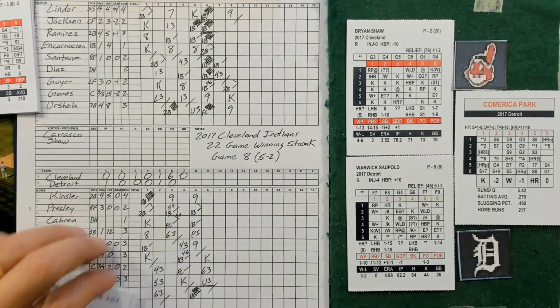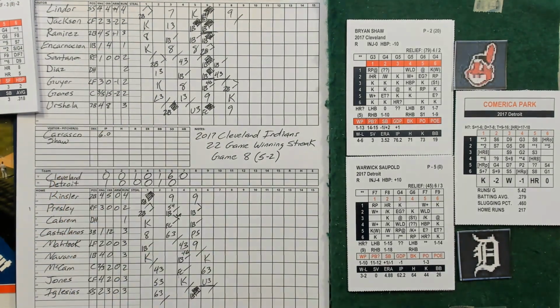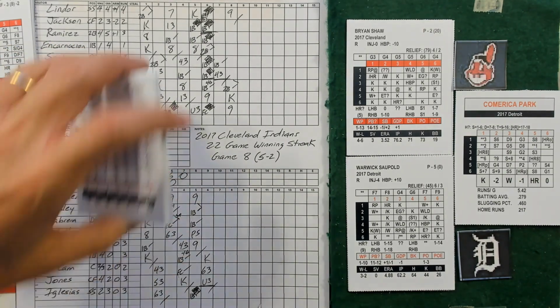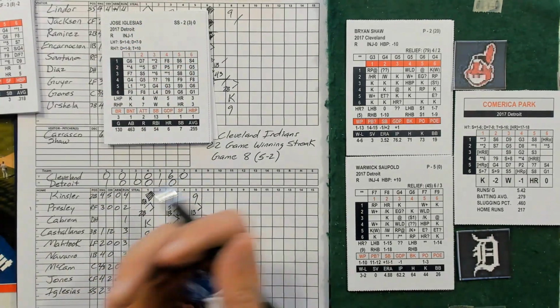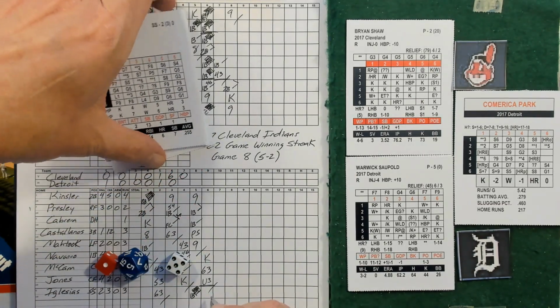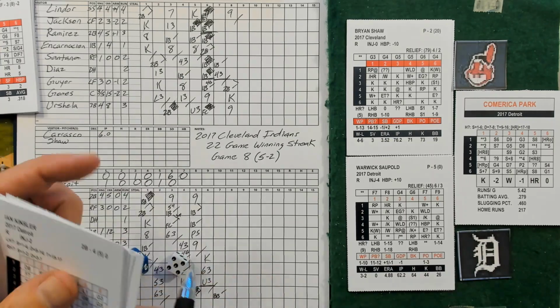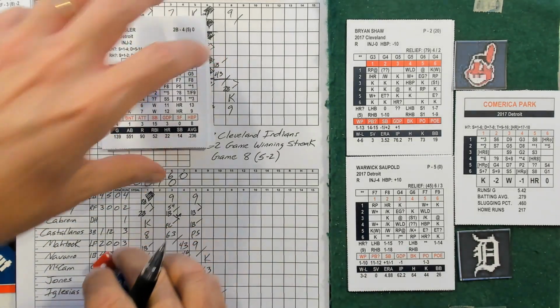I didn't write that down, but he goes 6 innings. Gives up 2 runs. And he's in line for the W if they can hold on here. 1-5. Walk plus, and he's going to walk Iglesias. The 9-hole attempt is a 2. -1's a 1.